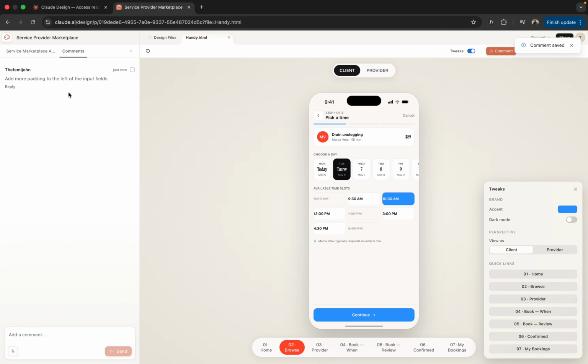So once you click on comment, it's going to add all the comments that you're creating on this particular file in this comment section, or you also have an option to directly send that comment to Claude.